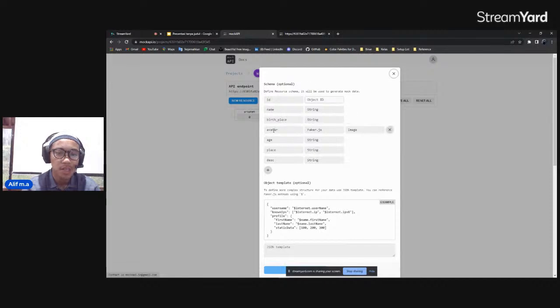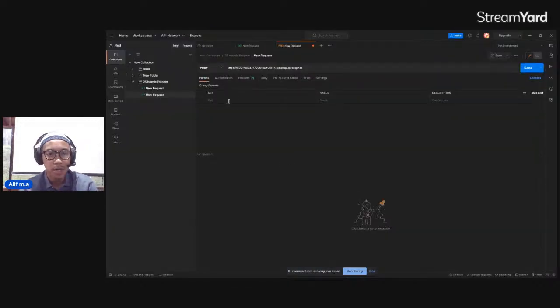Example: name, birthplace, avatar, age, place, and description. Input that in here in the Postman key. But before that, we need to go to body in here, not params, because it will cause an error for the API and the Postman.